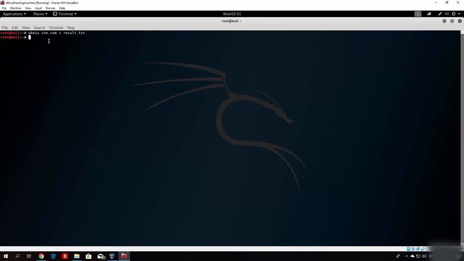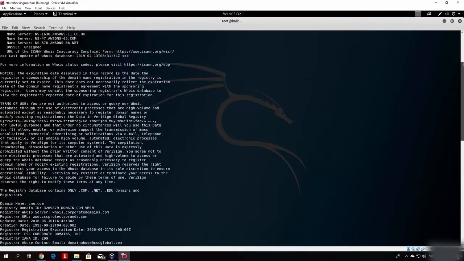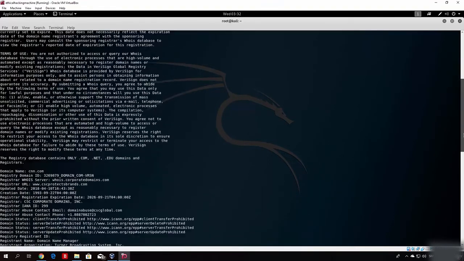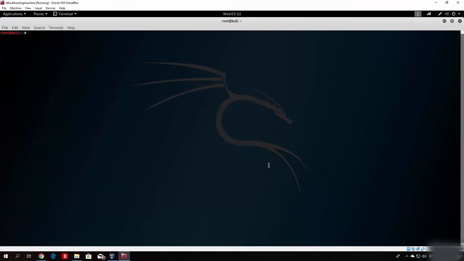As you can see, we didn't get any output, but if we type ls, we can see the result.txt. Let's open that file, and we should have all of our information available in that file now. So you can send it to someone if you want to, or you can just keep it so you don't have to type the command every time in order to check something out. Since I don't need that file, I will just delete it, and that's basically it for this program.